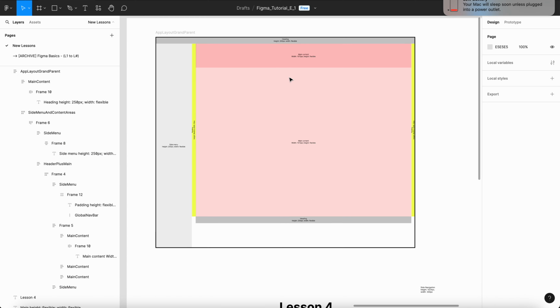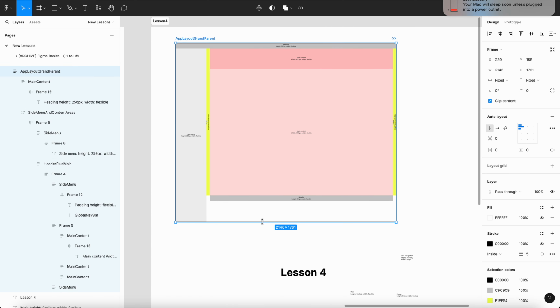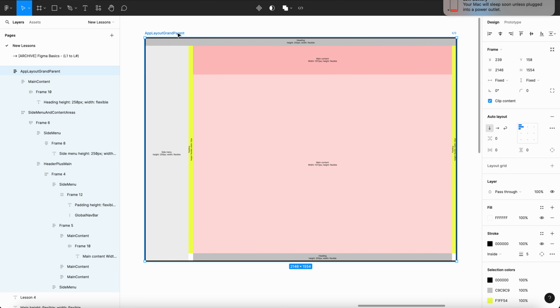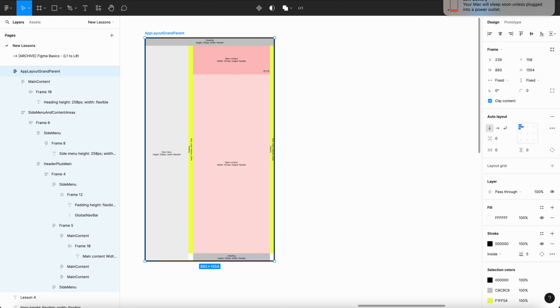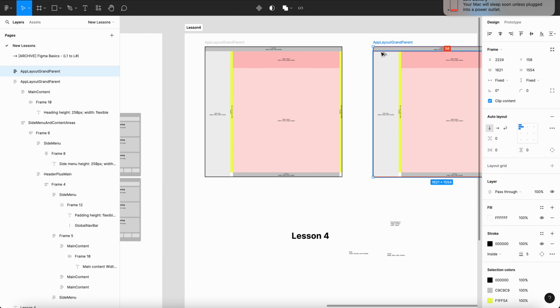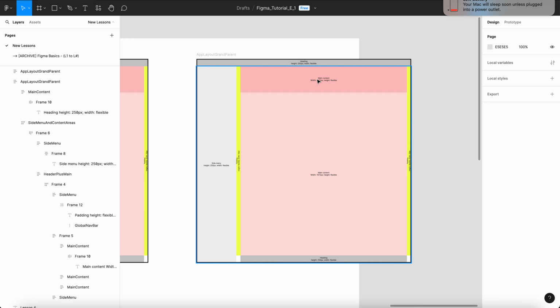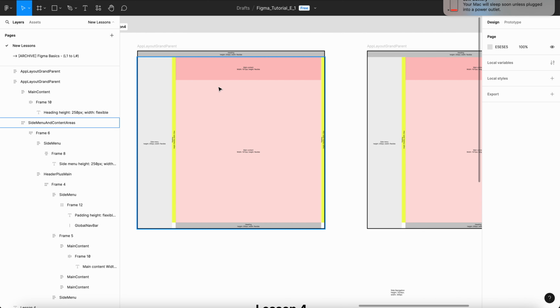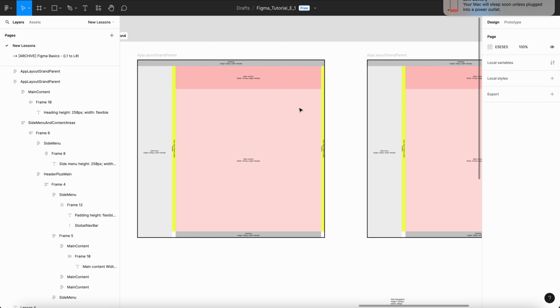Well, thank you so much for watching this video, guys. I apologize that I couldn't get it working, but hopefully this gives you an idea of how to start your own app layout and how you can work on something like this to help you plan out your layouts for your designs. In the next video, we'll go a little bit more in detail into how we can use one of these to flesh out a wireframe. We'll go through some wireframes ourselves.